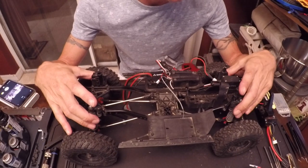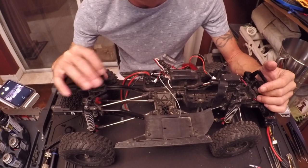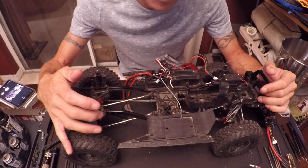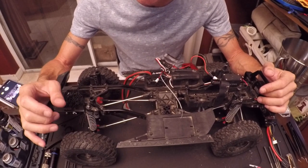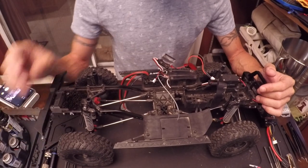These are the actual stock shocks, obviously. The ready-to-run shocks are plastic. The kit version is metal, from what I've read about. So that's another thing to keep in mind if you're trying to decide between the kit and the ready-to-run version of this truck from Axial.